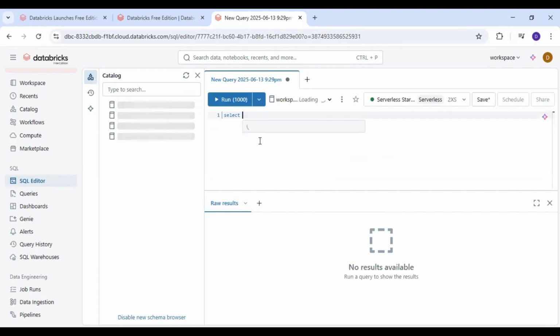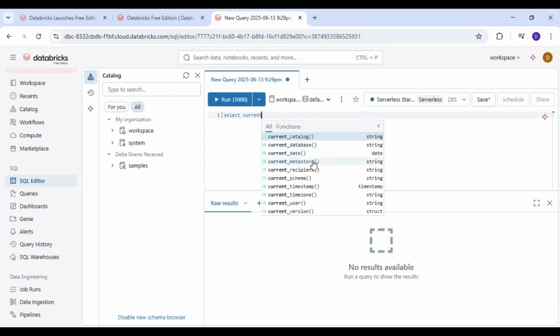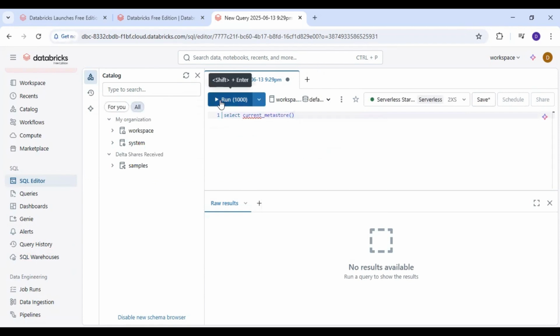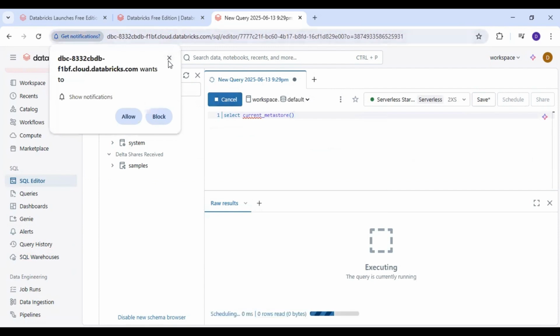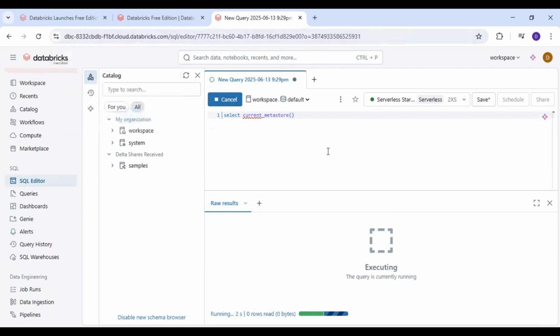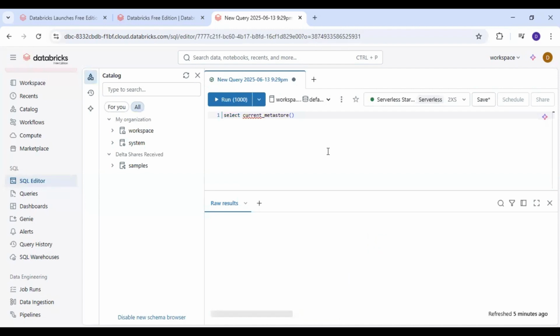Select, let us say, current metastore or something. Let us run it. Let us just close this one. So it is giving us details of the metastore. So this workspace is Unity Catalog enabled. What is Unity Catalog?